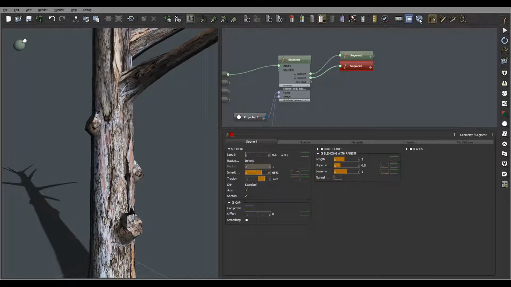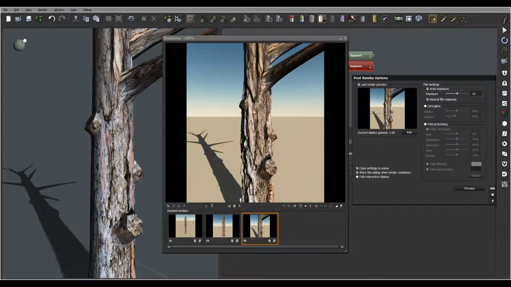Okay, let's go ahead and render a preview, so we see what we have so far. Okay, and you can see we have a nice displacement going. Right here they fit very well together on top, so it adds extra effect to our tree, so we have nice texturing going over.